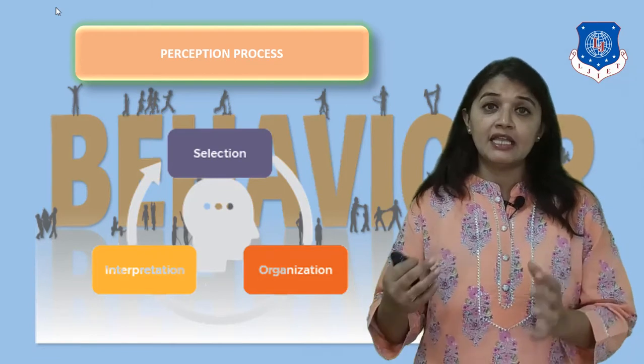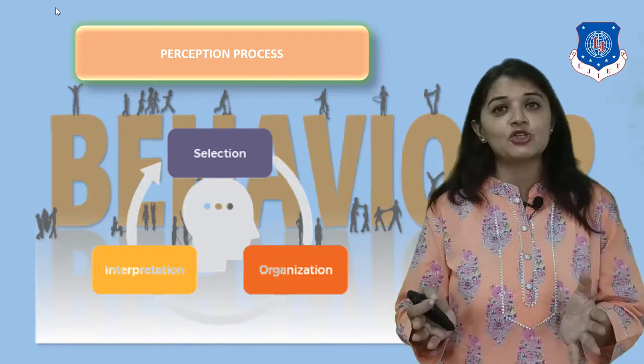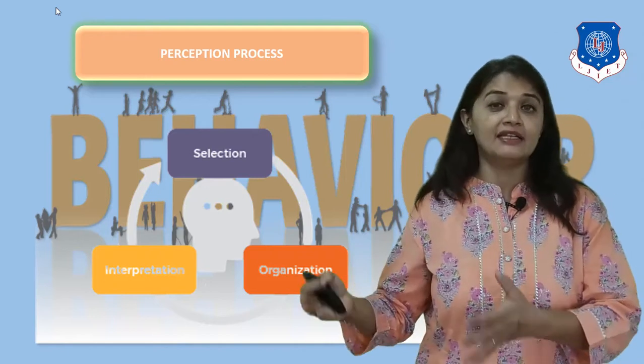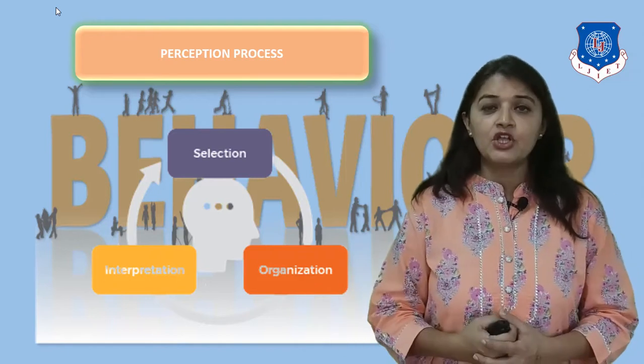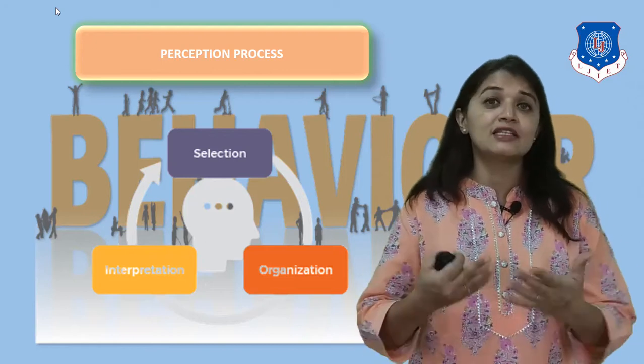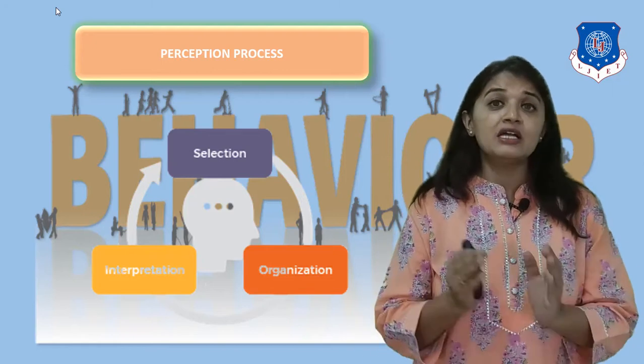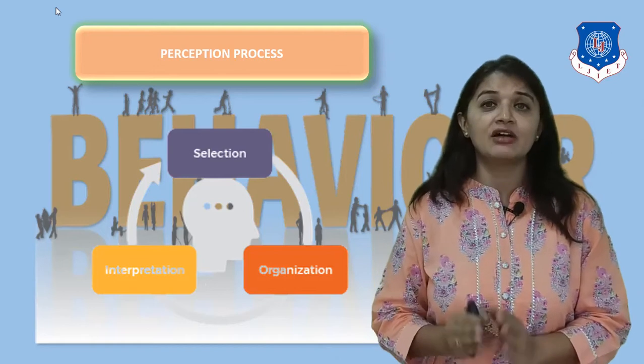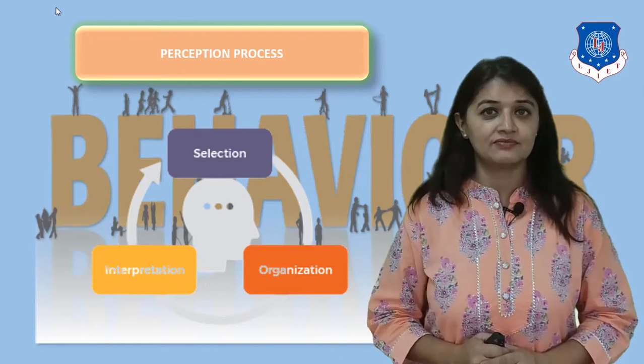Here the interpretation will be based on the personality or attitudes of many people. So if a person has an attitude where the person always looks at the mistakes of others, they will judge this person to have a very bad dressing sense.